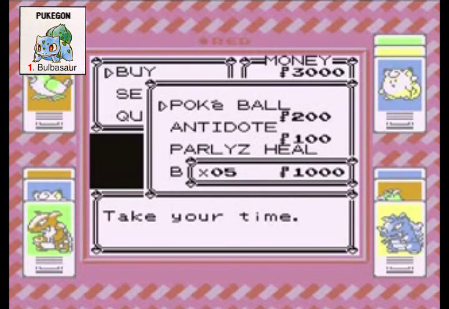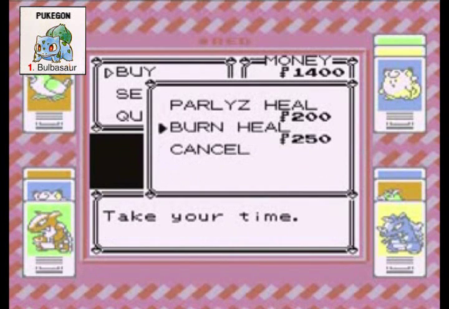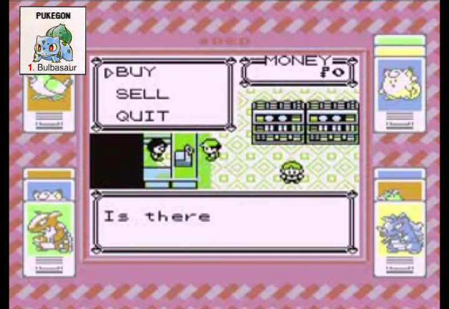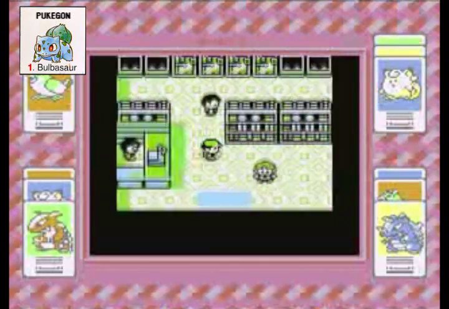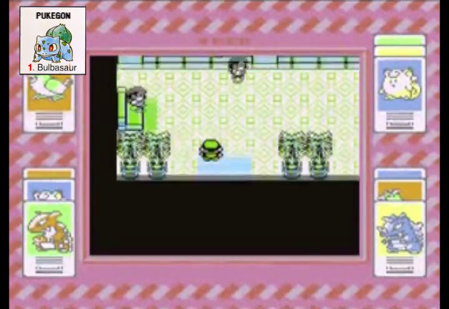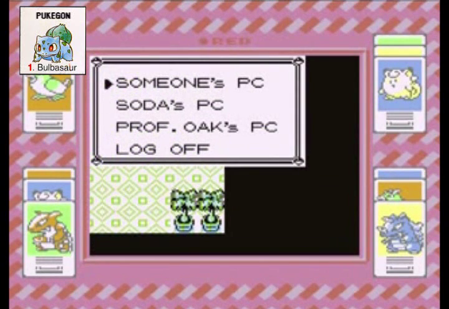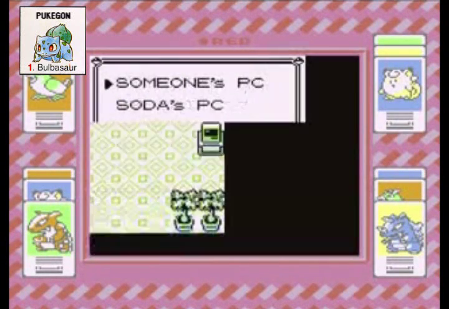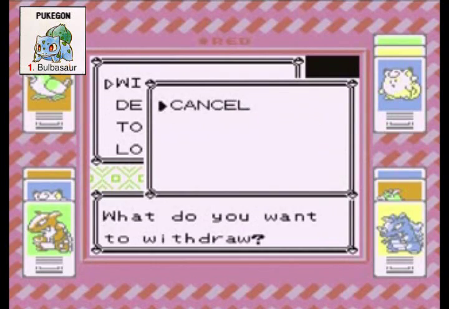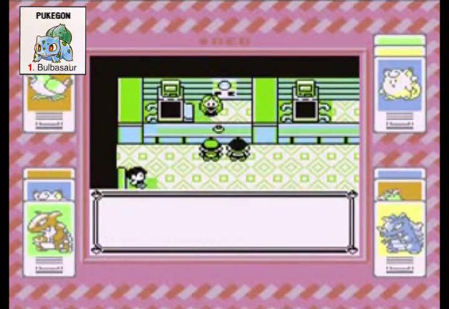I'm gonna focus on buying 8 Pokeballs. And actually I'm gonna buy more. There we go, 15. All my money's worth. I can get a potion from the PC, I think, unless it was added in the remakes. I have to go to the Pokemon Center anyway. Oh, it was in the game. That's wonderful. Alright, so now I have a potion, just in case my Pokemon get low on health.